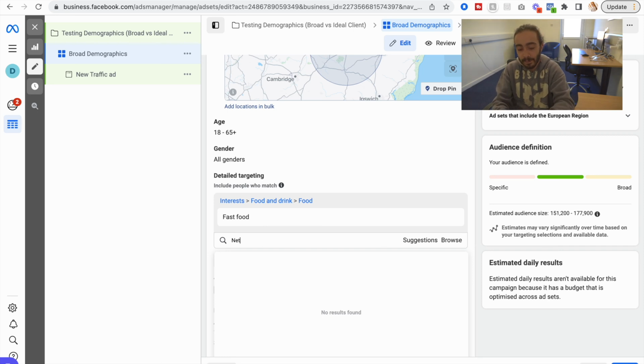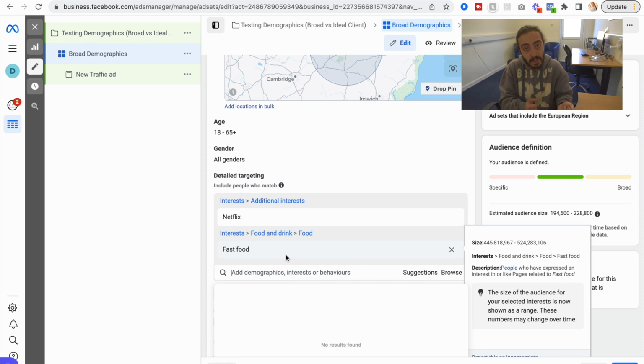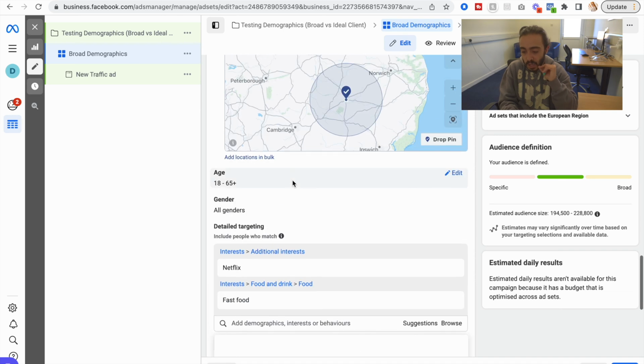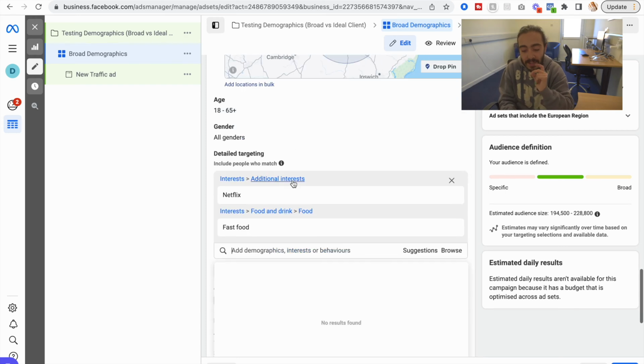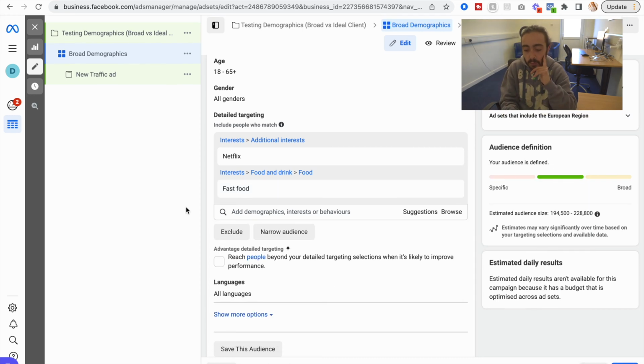We can also select, say, Netflix. This is a complementary interest because people who are eating their fast food may be watching TV at the same time. And we want to be really careful as well not to put too many interests, okay? Because you want to be able to identify what it is that's getting people to click onto your website. And if we're putting loads of interests, we're not going to be able to identify that. It's going to be too confusing to understand what exactly got people to do what the objective states. So 2 interests, I think, is more than enough. You can have 3 if you want, but don't go much further than adding 2 or 3. That will get confusing and overly complicated.